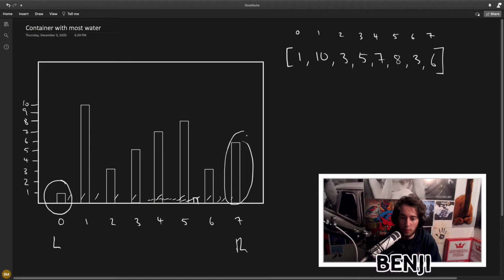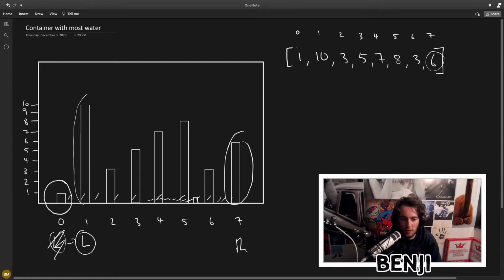So we don't want to move the higher of the two bars, right, left and right. What we do want to do is move the smaller of the two. So if left is smaller than right, but not the index, the value at the array, so if 1 is less than 6, which it is in this case, then we want to update L to be L plus 1. So we'll update that and move it to the right. So then L comes here. And we're looking at this, and this is the granddaddy of bars, it's height 10. So then we'll set max area if this is greater than what we had seen previously.